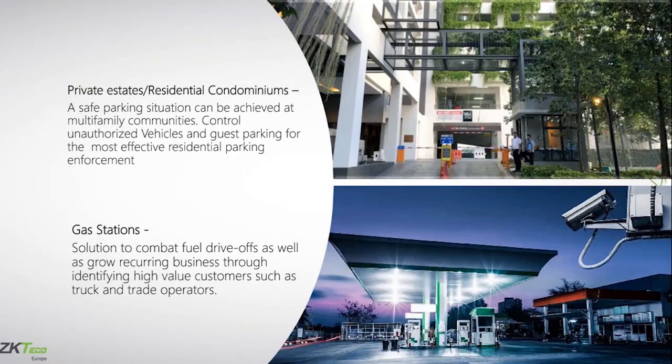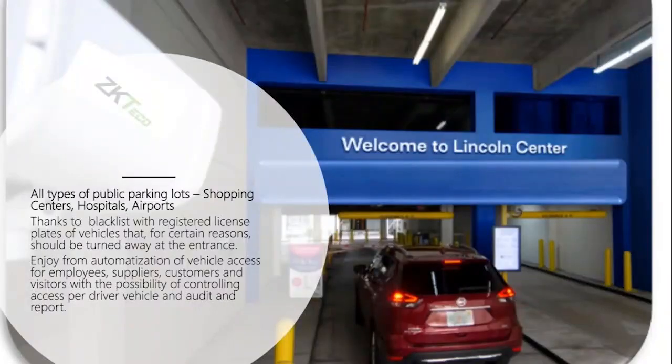So the idea is to implement this solution in residential areas and condominiums. For sure, in gas stations it will be a very nice, fantastic solution. Also parking lots, shopping centers, hospitals, airports. The good thing about this solution is that the algorithm is tested with 5,000 license plates with no problem. So imagine you can store up to 5,000 cars.